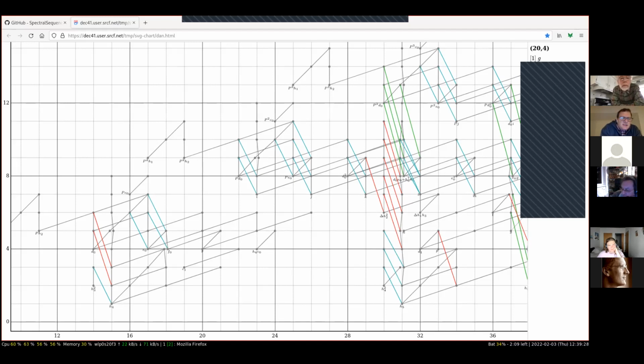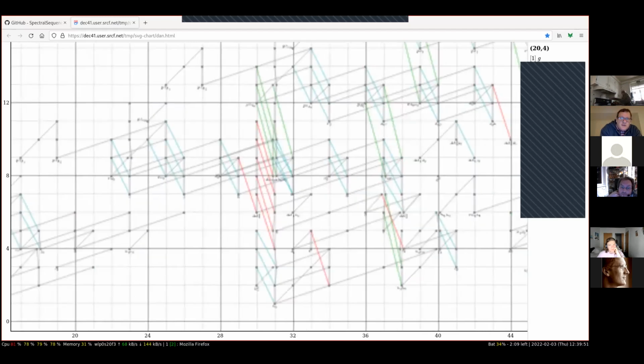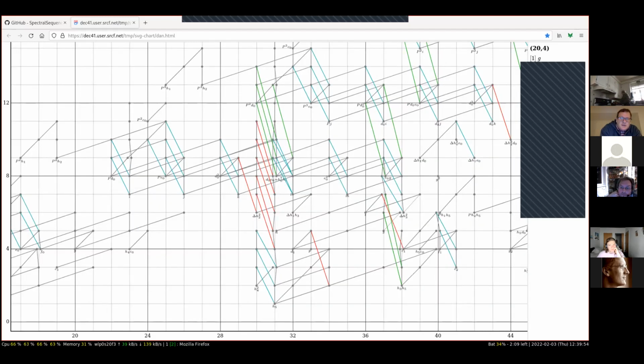Yeah, see, for some of these things there are alternative computer-based arguments. For example, for G, why can't G hit P squared H2? Well, if you look at the motivic weights, or equivalently, you look in the Adams-Novikov, the filtrations just aren't compatible. And similarly, for H3, H5, we actually do have a computer-based proof, because that one's detected by the algebraic Novikov spectral sequence from this motivic perspective. So what you really want to do is take these different computer programs and have them communicate with each other, feed each other their output, and see what they can then propagate from there.